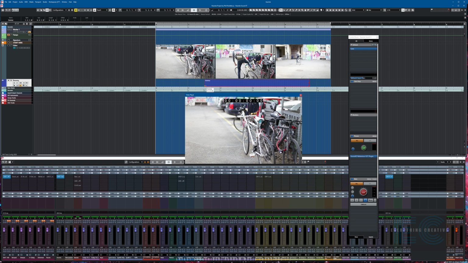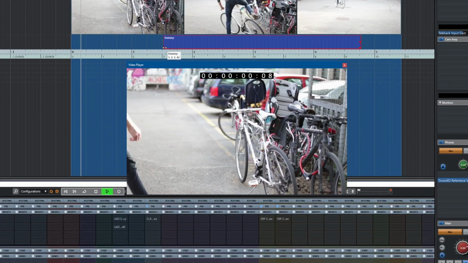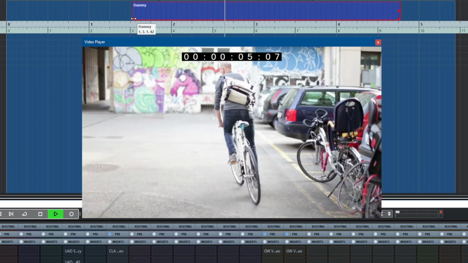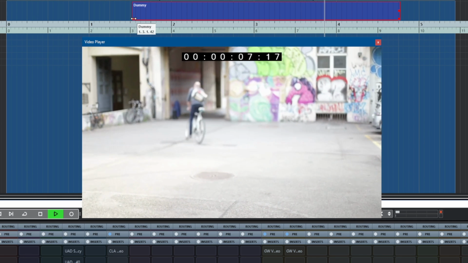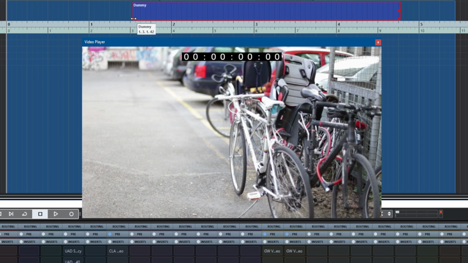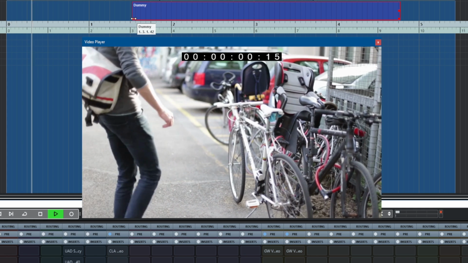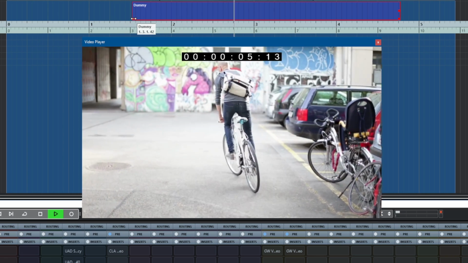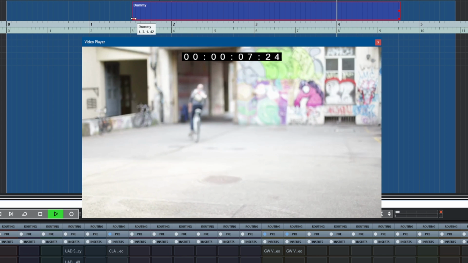Right, so the first thing we're going to do is just watch through the piece again. So the guy comes walking in, he grabs his bike, he's got a bag on, there's some rattles, all sorts of little things, and then he rides off into the distance. So we're going to build it up in layers. We're going to start with the footsteps, because they're probably the most monotonous part of putting the whole thing together, but they're also the base for lots of other things. So let's have a quick look. You'll see he walks across, grabs the bike, kicks the thing there, puts his foot on the pedal, and rides away.